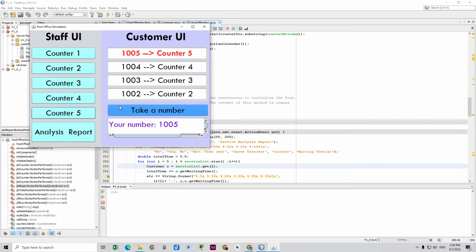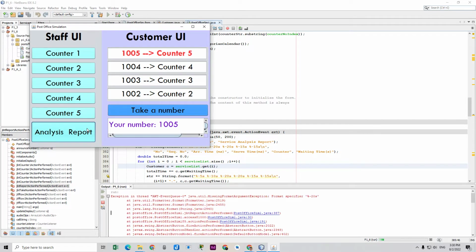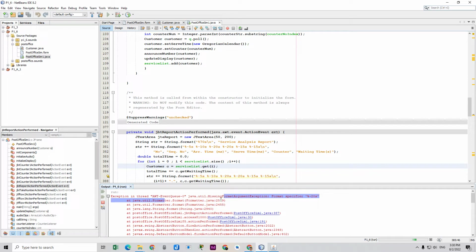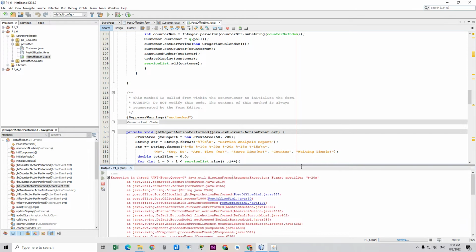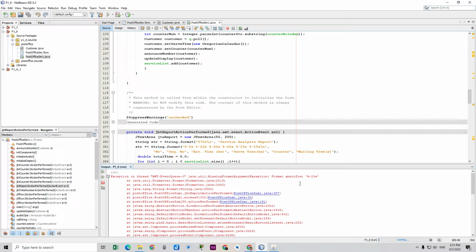What about your analysis report? There's an error. That is the problem. Hang on. PostOfficeReport actionPerformed, action received. I think you have one component missing.